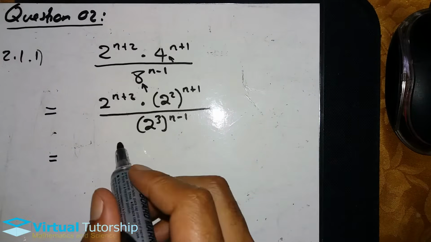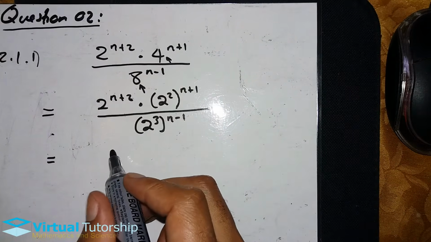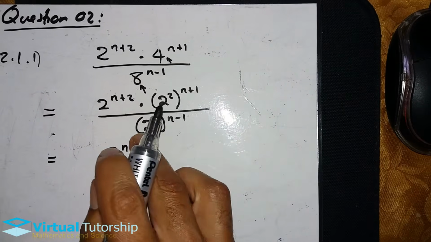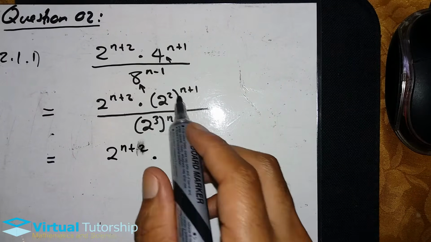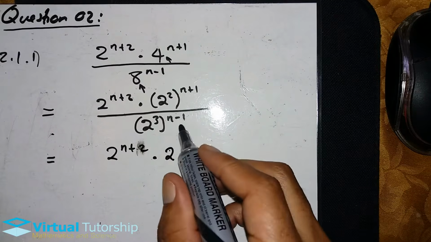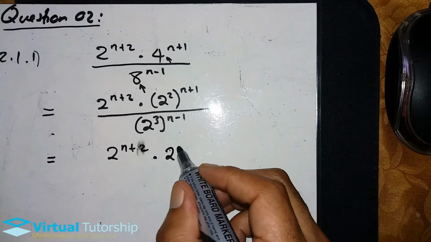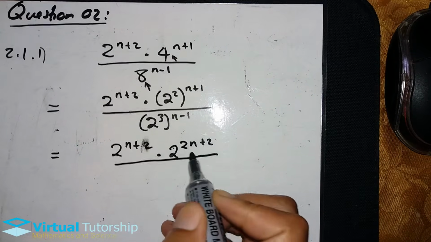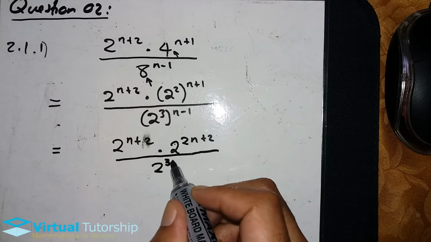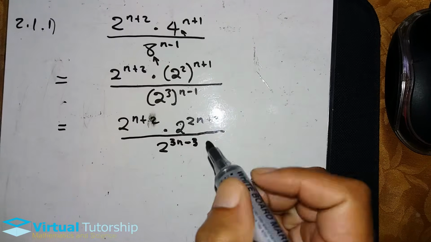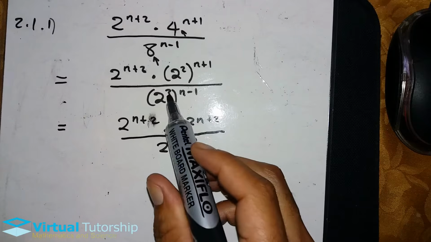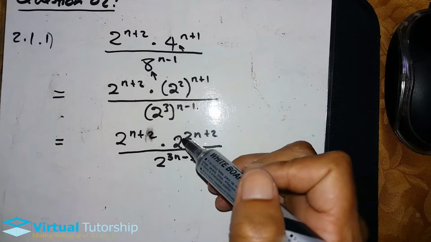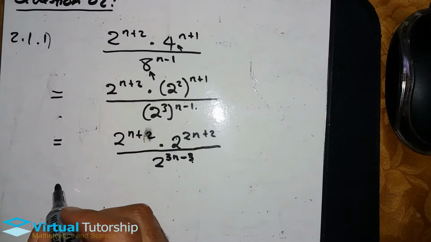So now the next thing is we'll remove these brackets now by multiplying the exponents. So who's about n plus 2, and then for this bracket this is over no 2 exponent 2 times n plus 1. So who's about 2n plus 2, all divided by 2 exponent 3n minus 3. This 3 will multiply lo n, siba no 3n. This 3 will multiply lo 1, siba no minus 3. Same thing siyenzile nakhona phezulu.